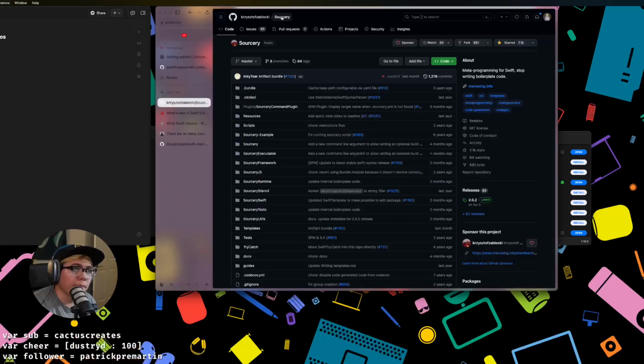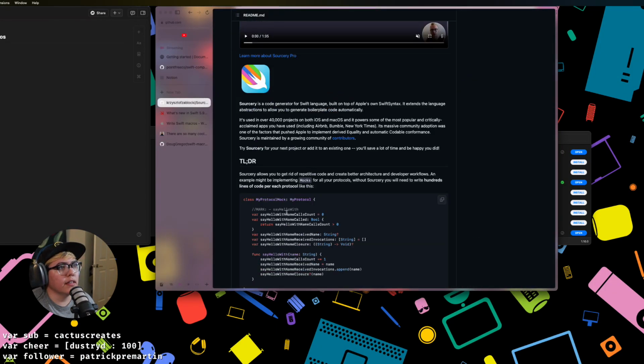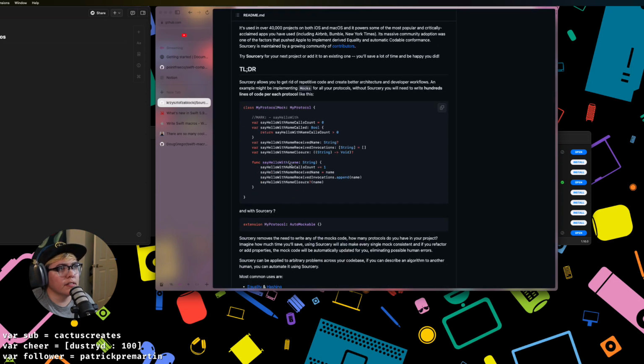Also, I've started slightly diving into Sourcery, which, if you're not familiar with Sourcery, let's go to the repo. What Sourcery kind of does is it allows you to generate protocols and mocks and such.